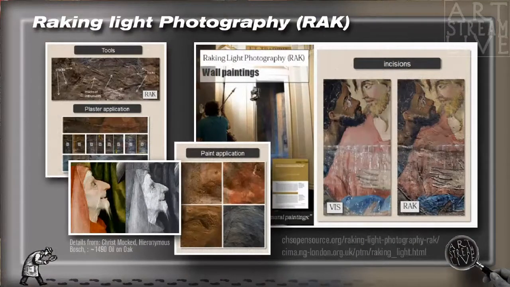And another example, it's great for wall murals. So we're looking at that. Like you can see tool marks, every defect in the wall, everything. See how the paint application, did they carve into the wall? Did they incise into it? And I have a little example down there of Hieronymus Bosch, down there at the bottom left, showing how it shows on a painting, Christ's mocking, to give you the effects of the brushwork. So it's a simple thing, but very effective when investigating a painting.